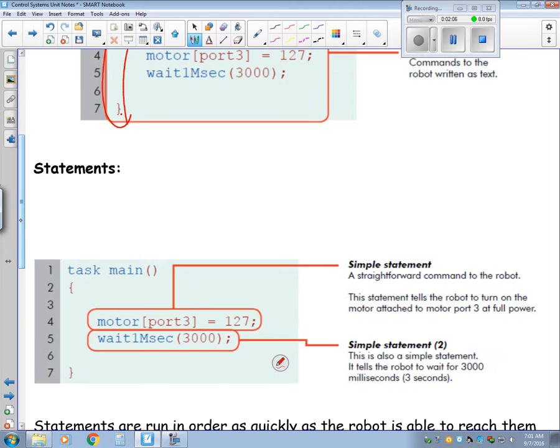When you write code, you'll have individual statements, and these are simply instructions for the robot. You can think of them as commands.